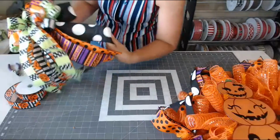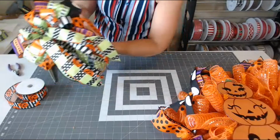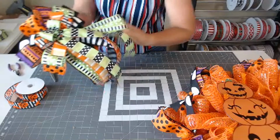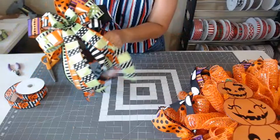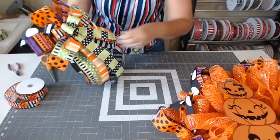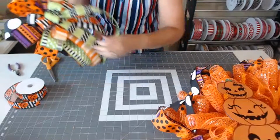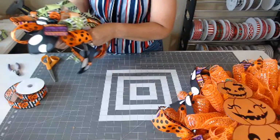So just take your hands and curl your ribbons like this. That way they're just not sitting there all limp and flat. Just gives your bow just a little bit more character when you have them curled this way. All right. So just find all of your pieces of ribbon and just curl them. We're going to do the same thing with the other side.